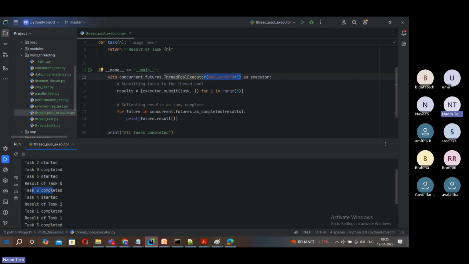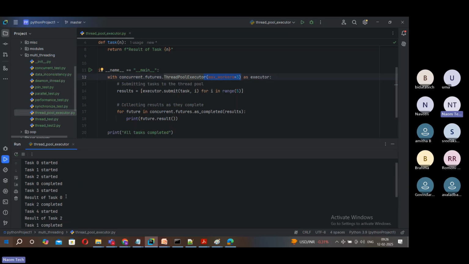While these were completing, only the other thread is given an opportunity. That means at any given time, this thread pool executor can allow a maximum of 3 threads executing, right? And you can see that once one thread completes, another waiting thread gets a chance here. Task 2 completed, then task 4 started, and the result of task 2 is written here. Again, task 1 completed. Result of task 1, task 3 and task 4 completed. We get those results as well.